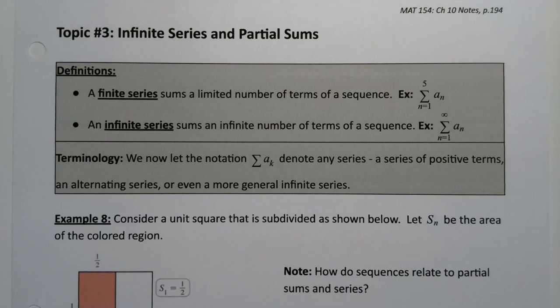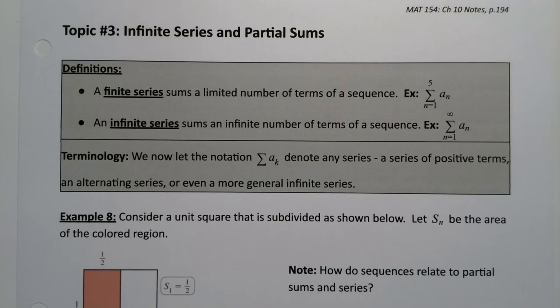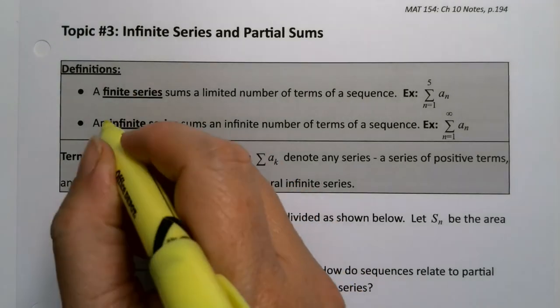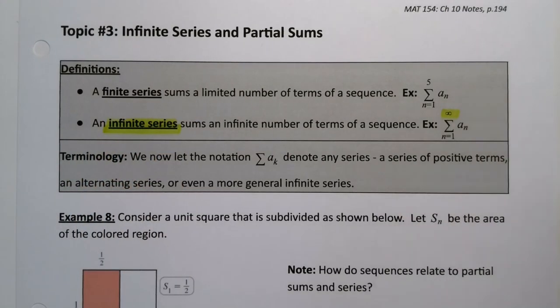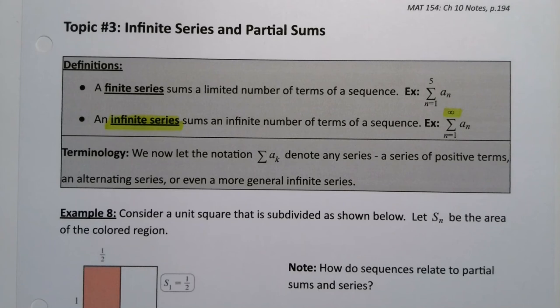Our last topic in this section is about infinite series and partial sums, which will actually be extremely important to us because infinite series are what we're going to spend the vast majority of our time on in chapters 10 and 11. So infinite series are series that add up to infinity, amazingly enough. So you just keep adding and adding and adding.